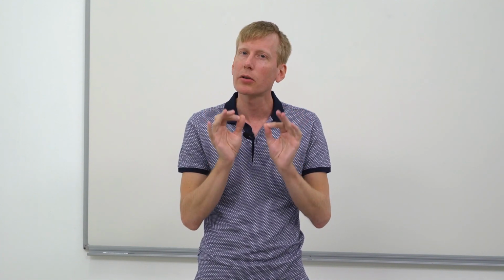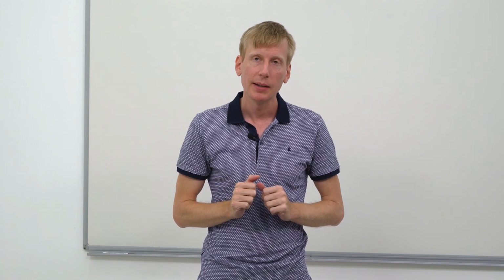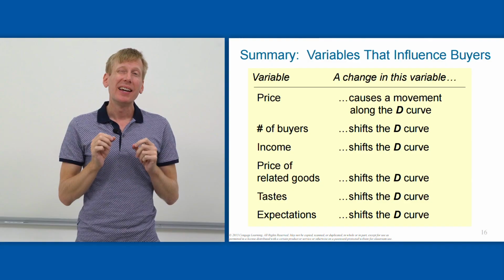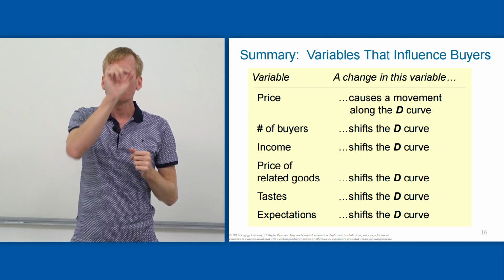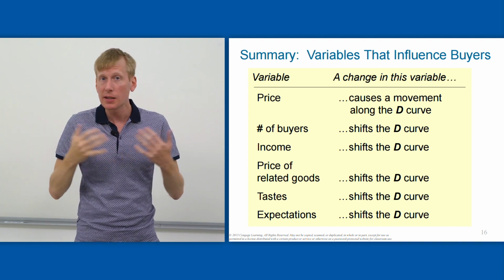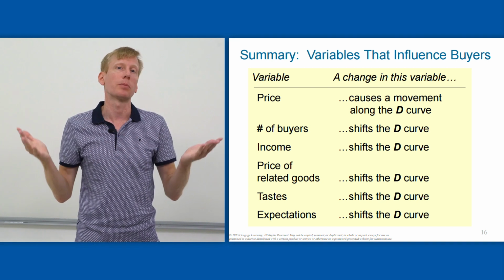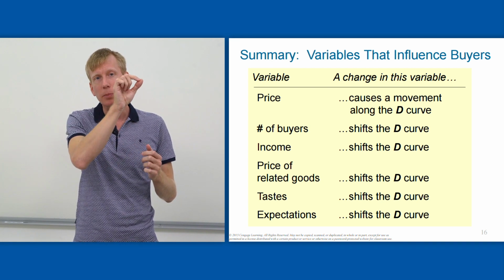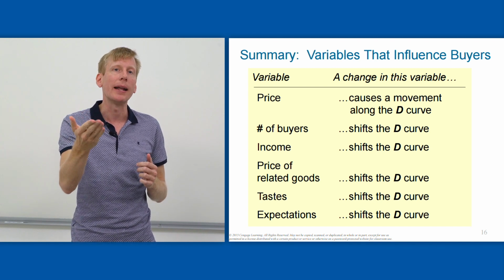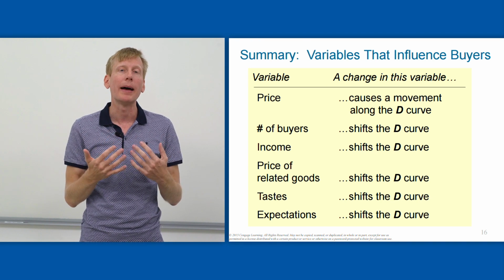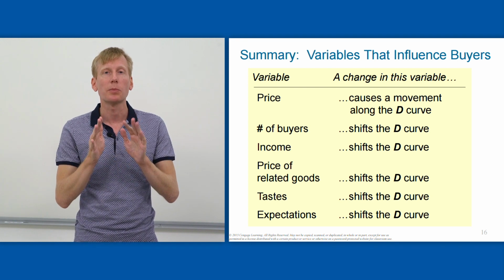To note one important distinction, one important difference in terminology that will be incredibly important when it comes to your midterm exam: the difference between a change in quantity demanded and a change in demand. Now, if we change the price of a good, then we move along the existing demand curve, because the existing demand curve is supposed to illustrate what the quantity demanded would be at any possible price, not just the price we actually have. So if we change the price, we move along it and we change quantity demanded. So this is both a change in quantity demanded and a movement along the demand curve. That's what happens when we change the price.